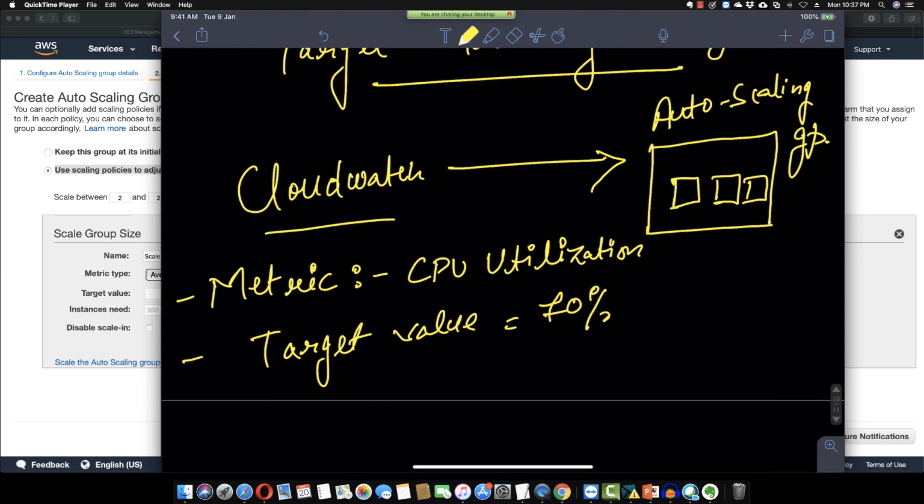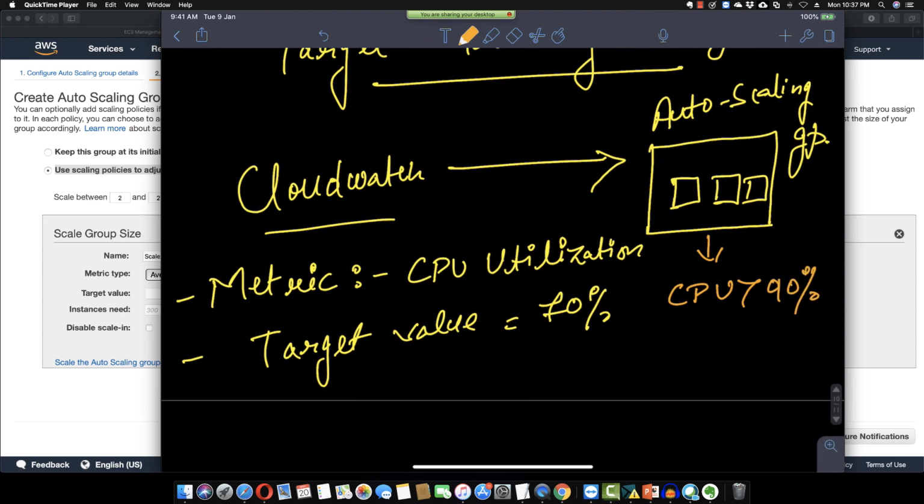Now, because of the increased number of processes and load, let's suppose the CPU has breached and gone up to 90%. Because of the number of processes and the traffic coming in, the CPU has increased to more than 90%.